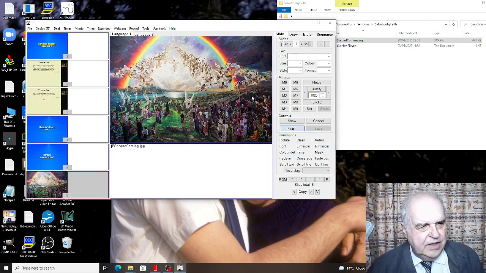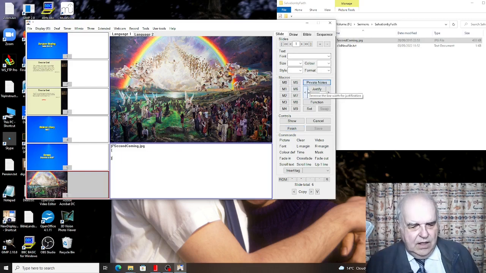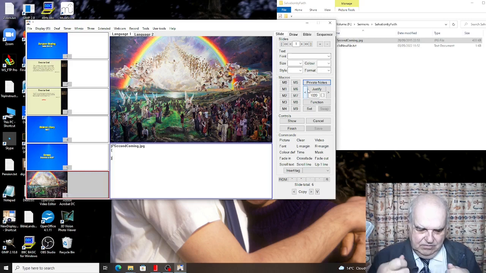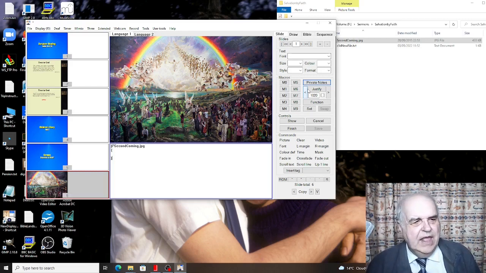Before moving on, insert your notes. Now, I first started putting notes in my sermons because I became aware that, looking up from the projector to the screen and then to my congregation and back again, I was losing my place in my paper notes and having to stand there for a moment looking through to see where I was.